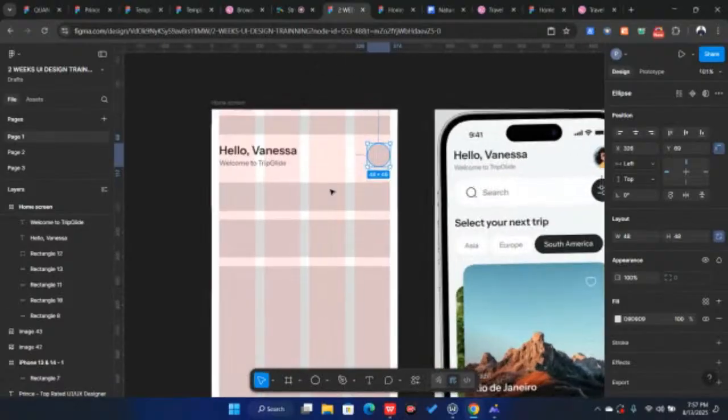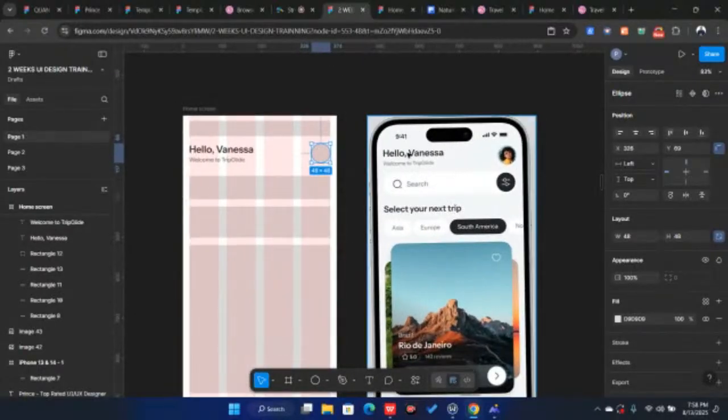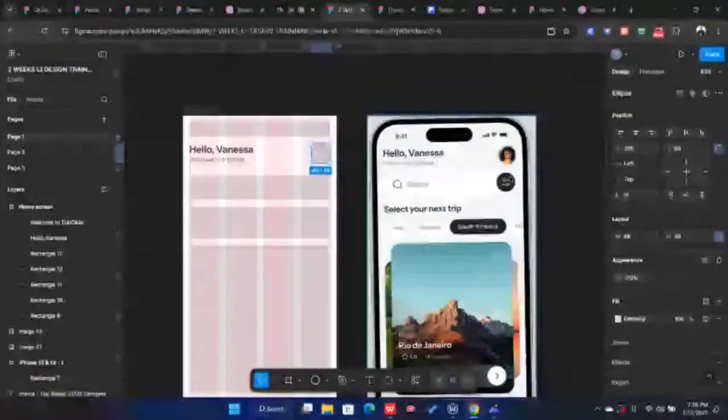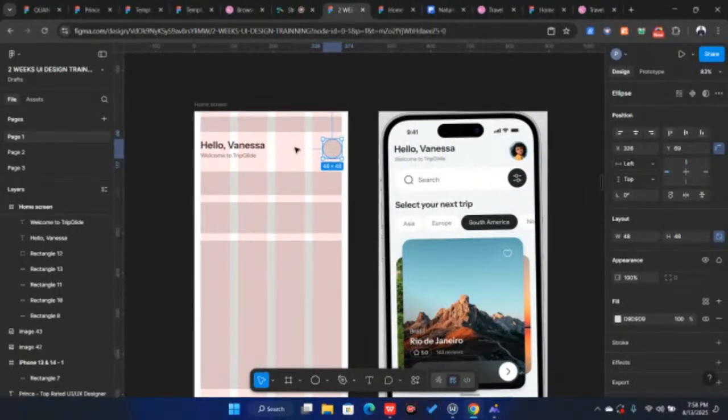So you see how I do my designs when I'm replicating. There was a time I worked for a client, it was a redesign of something, right? It gave me a sample and reference. Because of this, first you saw what I did, I scaled the design so that I can use my eyes to gauge the length of the text. Then you see me bringing the circle on this. All of these things I'm doing is so that my design can come out 100%. You understand? So we've done the image.